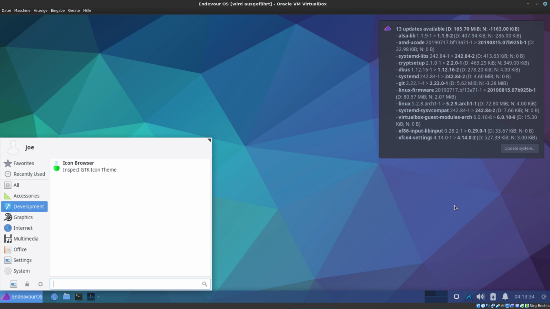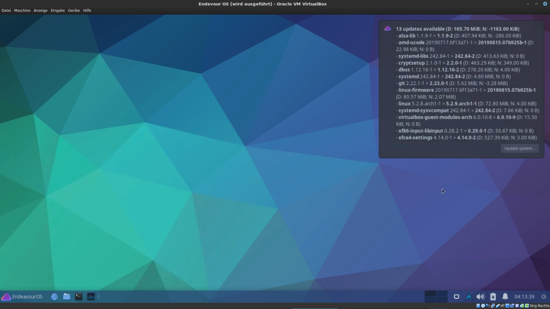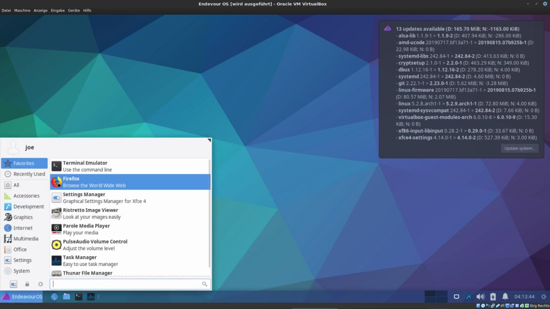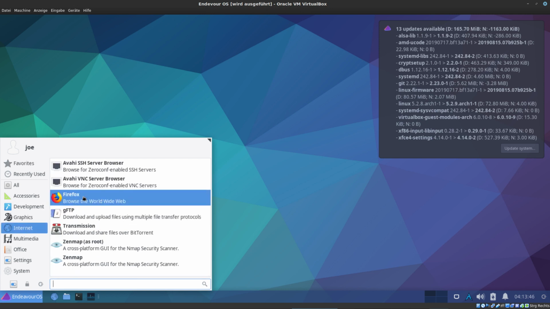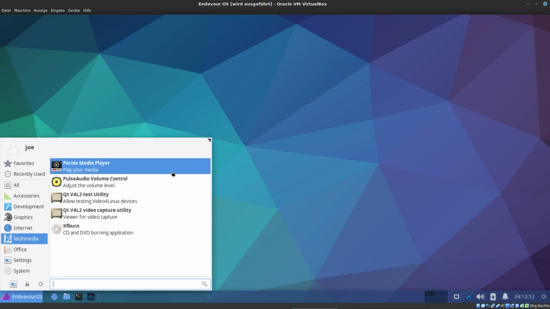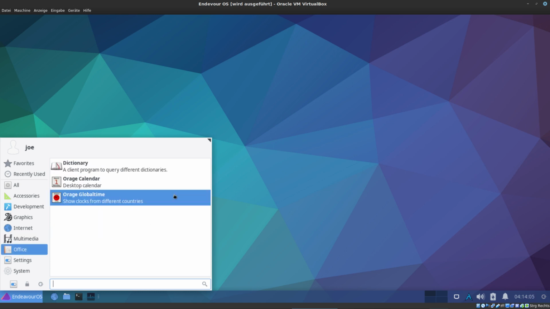But we're not doing this now. We want to have a look around. Internet, we have Firefox, we have transmission, we have no Thunderbird. Multimedia, we have Parole Media Player, Pulse Audio Volume Control, and XFBurn for CD and DVD burning. Office, we have no office suite, no LibreOffice.